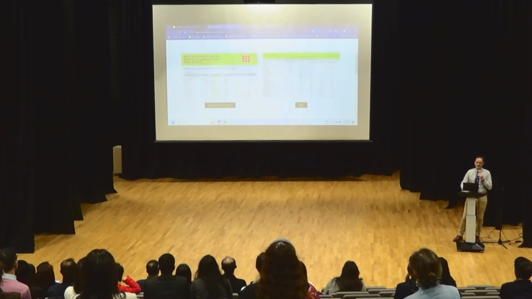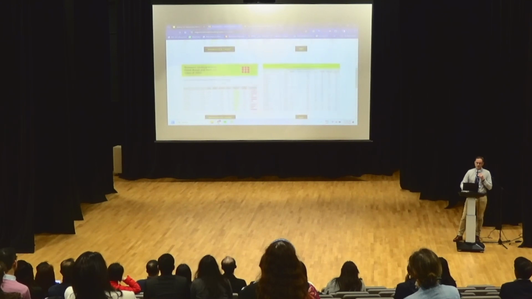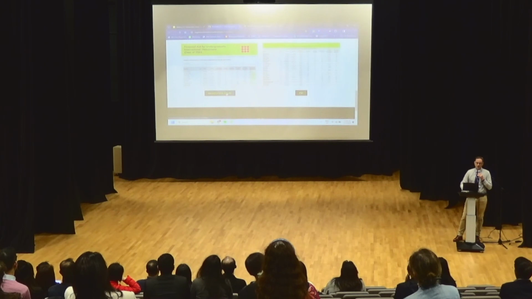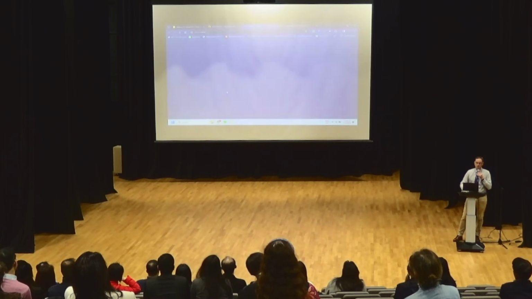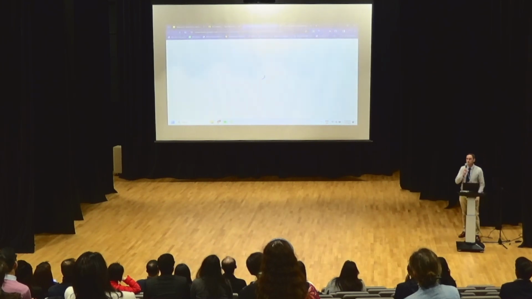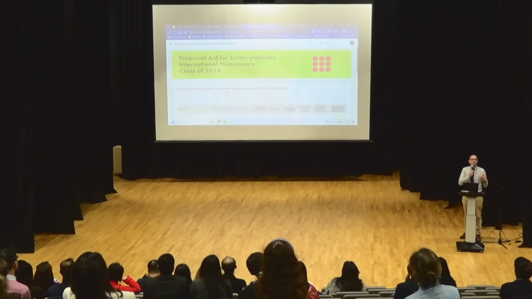It's about the impact of early decision on admissions. And then this is domestic aid rates. And this one I think is quite cool. This is financial aid for undergraduate international non-citizens. So this would be a very, very useful document for you to look at, because it will help you determine whether the schools you're looking at will offer you aid or not, and how much aid they will offer you.